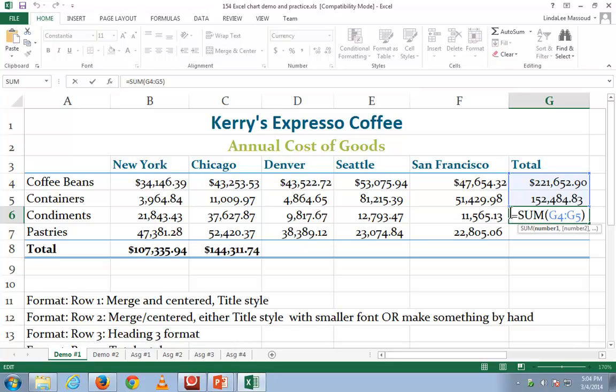In the older versions, a little triangle would have shown up in the corner that said this formula is not like the other formulas. But maybe in 2012 it doesn't, I don't know. Anyway, do you see that instead of adding across, it added up and down? This is where the error occurs.